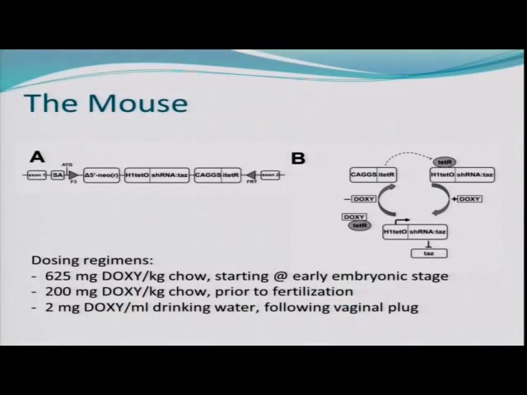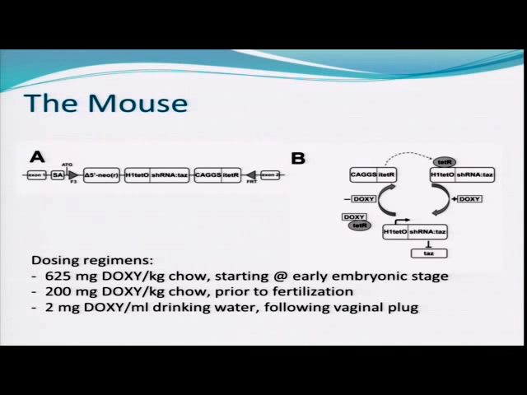So the first important point about this mouse model is that the published literature actually includes several different regimens of tafazzin knockdown by the doxycycline. As originally reported in Zazaguch's lab, they used 625 milligrams of doxycycline per kilogram of mouse chow, and that was starting at early embryonic stage. Barry Burns' group then reported shortly thereafter their results, very similar actually to Zaza's, and they used a lower dose of doxycycline. It's 200 milligrams of doxy per kilogram of mouse chow, and this was prior to fertilization, so a little bit earlier. You wouldn't think it makes any difference.